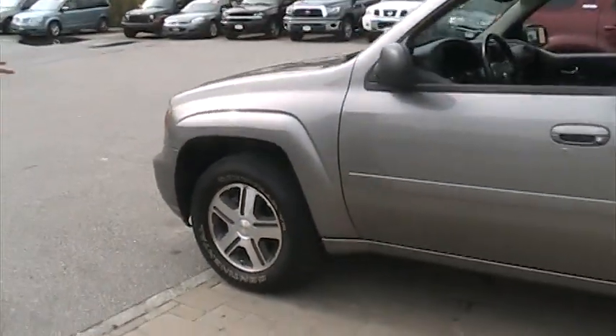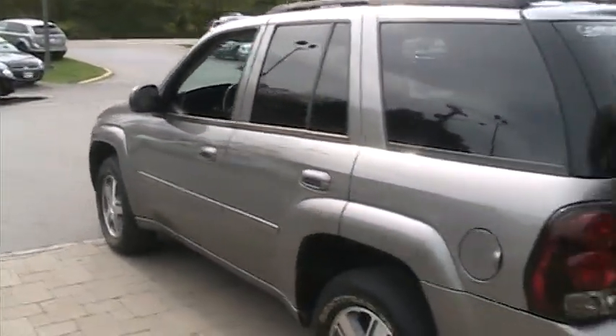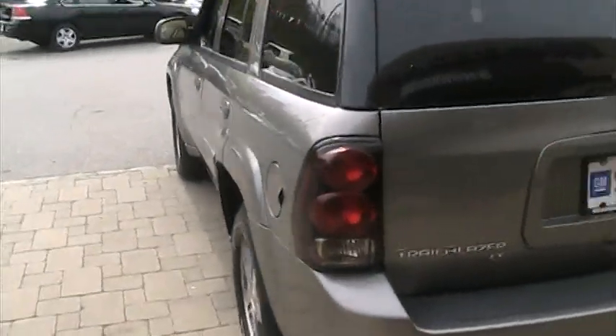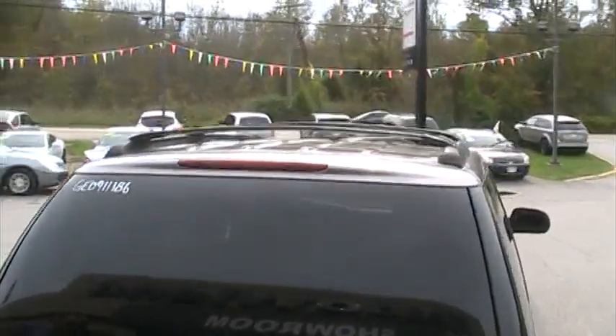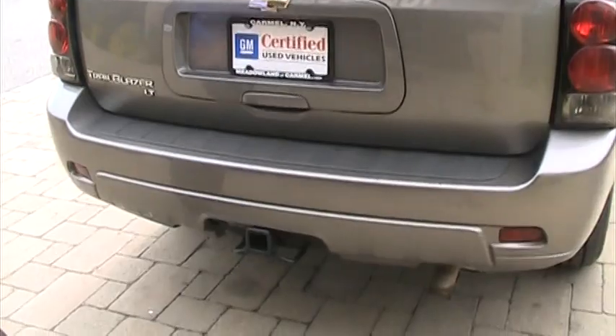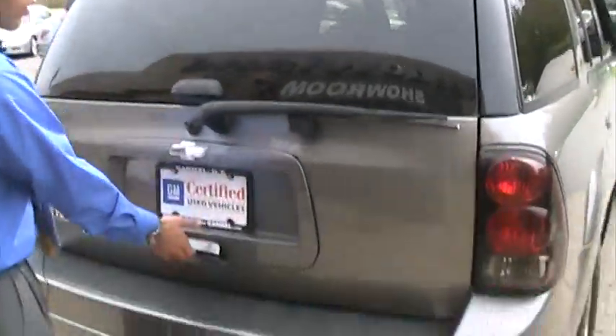Around the side, it's got nice rims that match the paint. The car is actually really clean — I don't see too many nicks or scratches, and I don't see any big dents on the outside. You have a roof rack if you need to throw some more stuff on the roof. The trailer tow hitch is there if you need to pull something small. You can either pop the window to get something in or open the full lift gate.